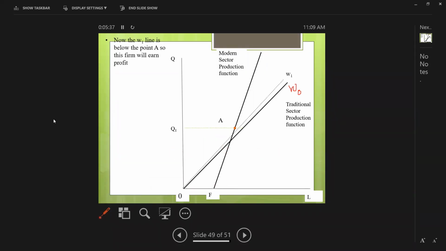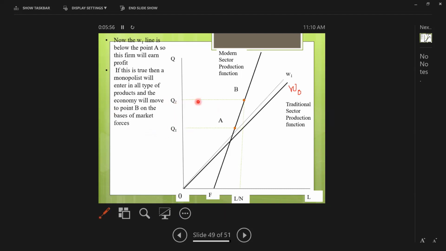And if he sustains it, what will happen? Since the wages have increased, the economy will move towards the point B, because increased wages will create increased income, and the economy will expand, so Q1 to Q2. Since he was earning profit at A in the short run, now he is getting higher profit at B, because assuming that he is a monopolist, he is earning profit at B. So this is the first situation, where in the first stage he is earning profit.